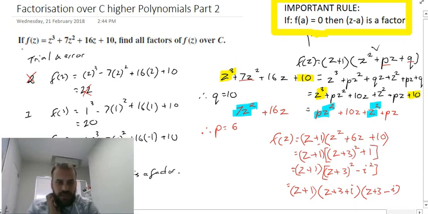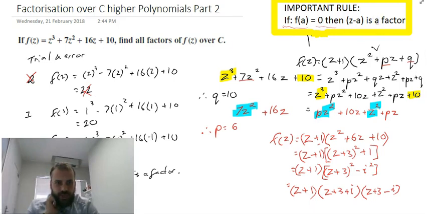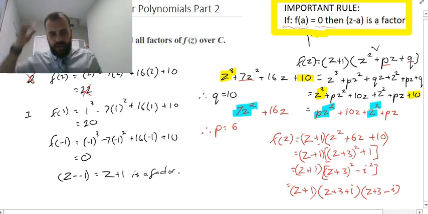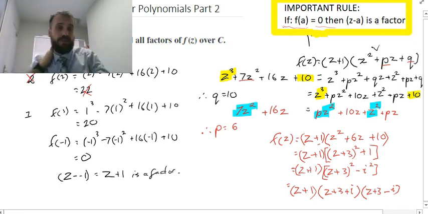So, a couple of things here. You see a cubic like that. If you know this rule, you can do a little bit of trial and error to find out that the factor here was z plus 1. Once you know that, you can rewrite it as z plus 1 bracket times a quadratic. Then you spend a little bit of time equating both sides, and you finish off by factorizing. So, lots to do in a question like that, but it is a little bit procedural.